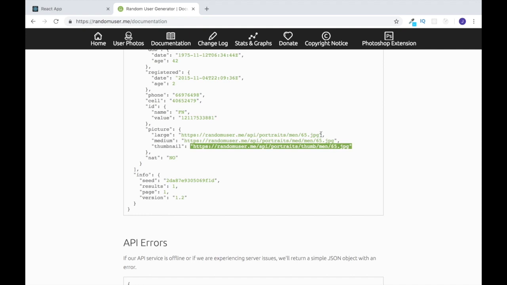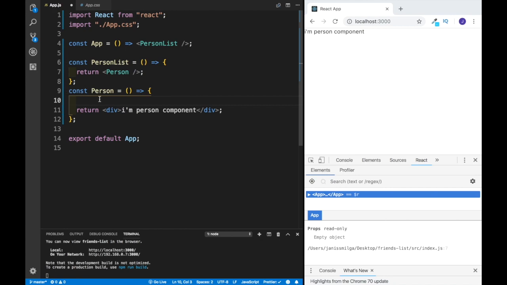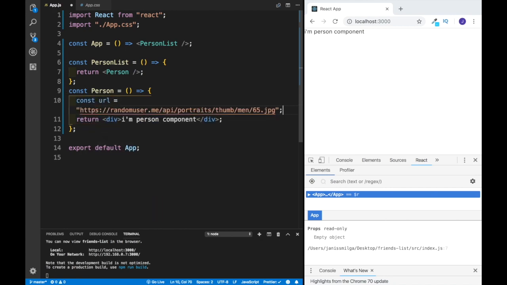So I really like this because then I can pass it as a parameter and I don't need to worry about getting the image or different name. The only thing is I change that number and I'm getting a different image. So first, before the return, so before the JSX in the person, let's write that this is going to be our URL. And let's just copy and paste this URL. Now, in our case, we can keep it either 65, or if you want, we can change these values. So let's maybe place over here, let's say that this is going to be 22.